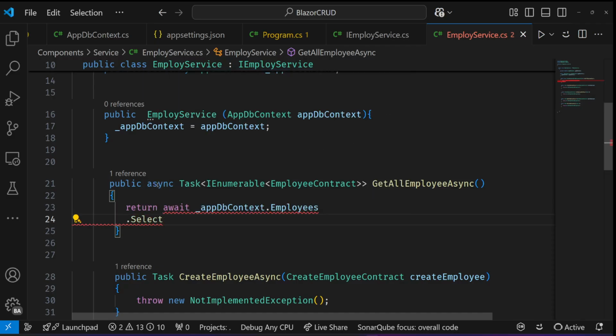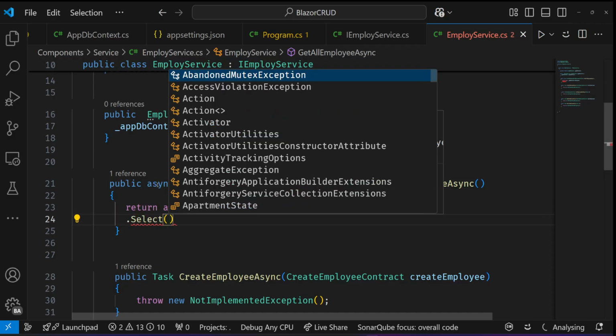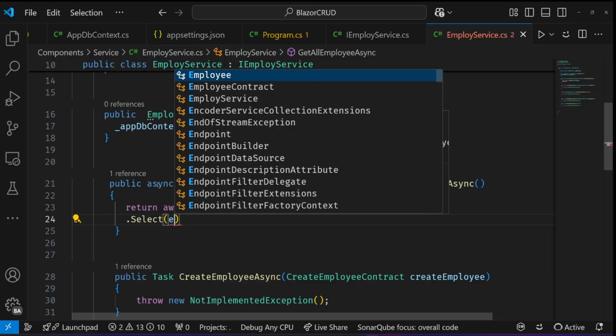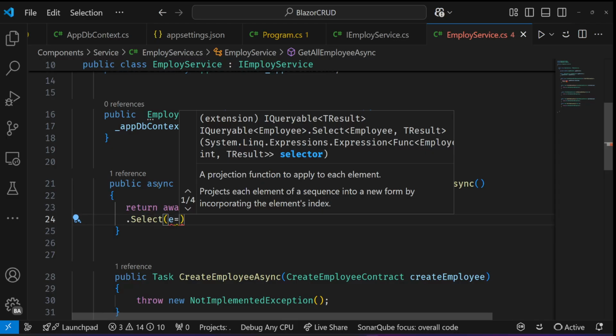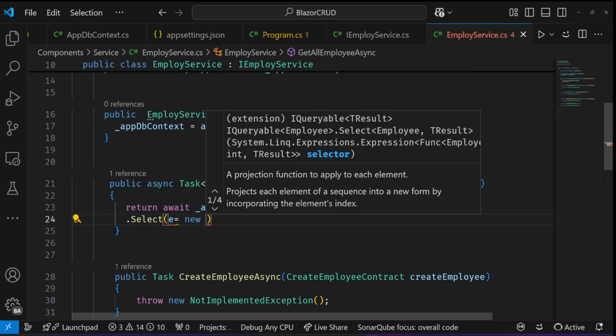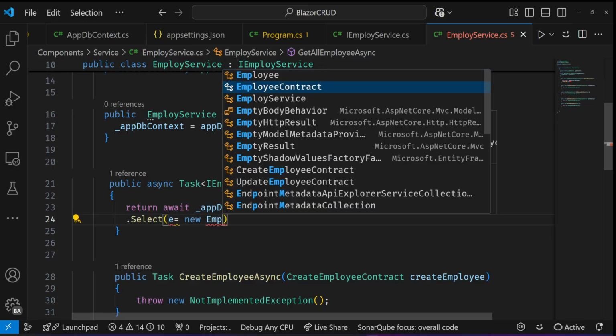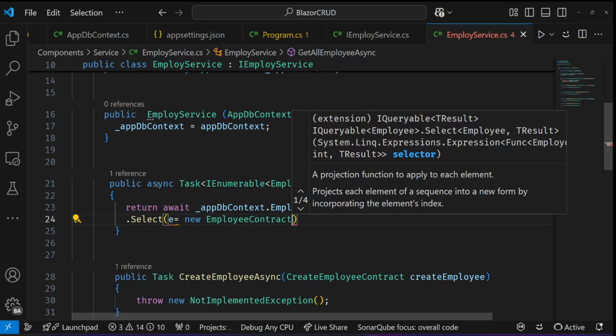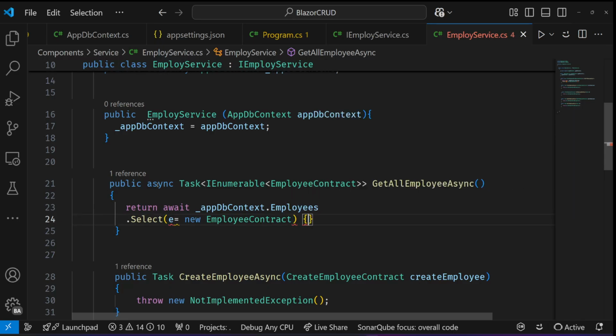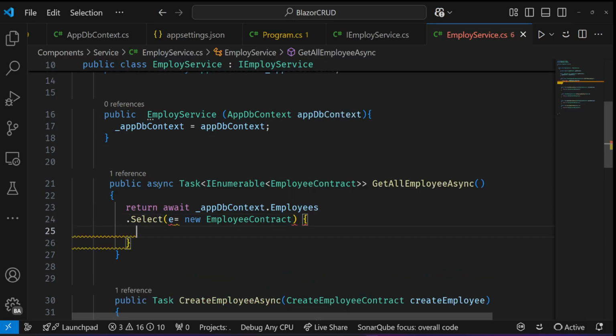We want to select, and when we select, we want data coming in like EmployeeDTO, or employee construct. And then when we get that, we have to make sure that we are doing this like this.